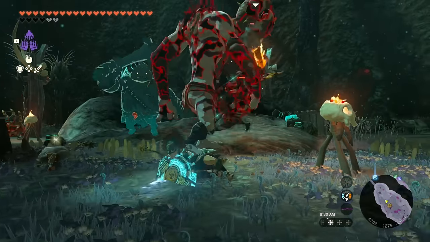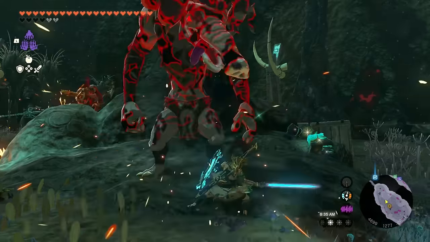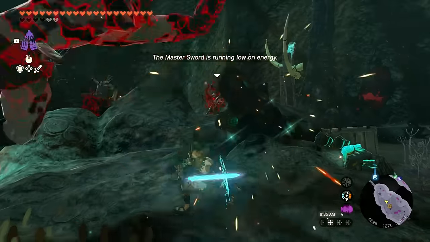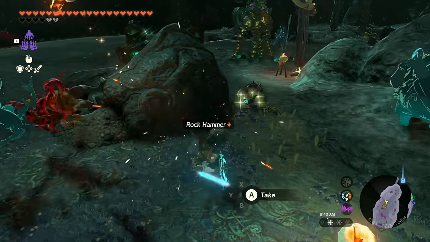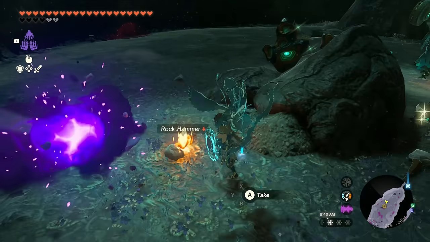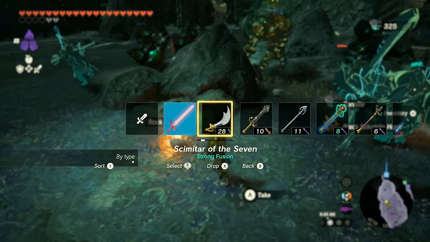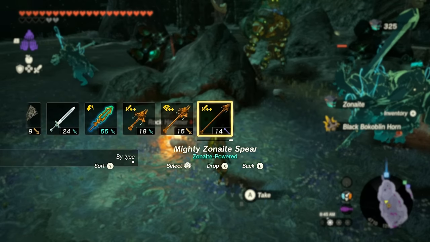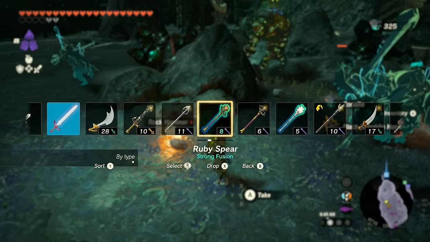This is brutal. Did he pick up that guy? Did he just throw that guy? That's what I'm talking about. What other weapon do I have? The Master Sword was not doing too hot. Oh man, I'm out of like everything again.